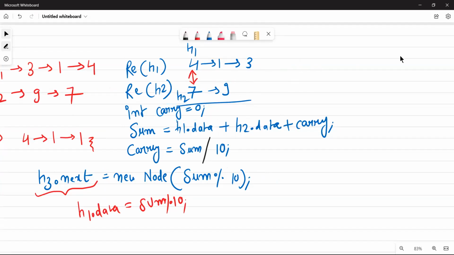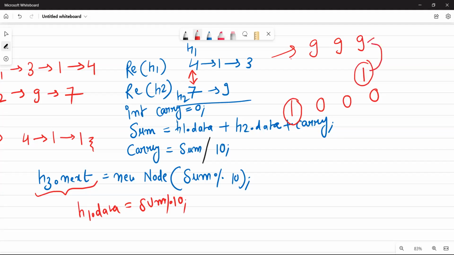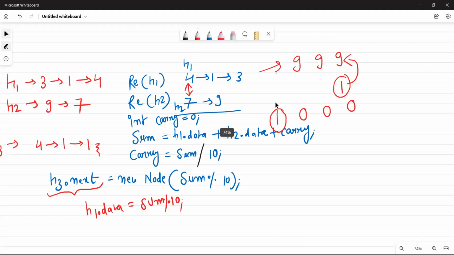Obviously, let's suppose your number looks like 9, 9, and 9. Another linked list has number 1. Then in that case, your answer will be 1000, right? So it will be 1 extra than H1. So this particular new node, either you can create or somehow you can make use of this H2 node and just attach it to the H1. You need to think of it in your way, but I am just telling you that these are the probable solutions to that. Clear, everyone?